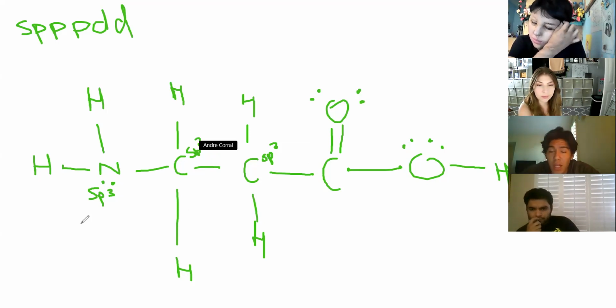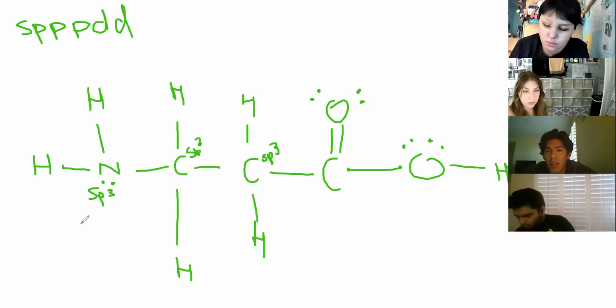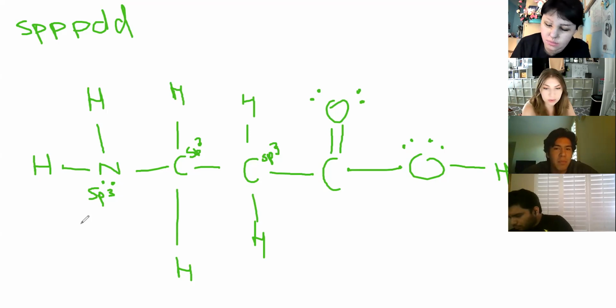And this is where it changes, because this carbon isn't going to be sp3 hybridized. This is because it doesn't have 4 things around it. Remember, double bonds, you don't count them as 2 things. You count them as 1 thing. And this is what we mean by magic number. I don't call it magic number. I just call them things. And by things, I just mean pairs or lines, you know?